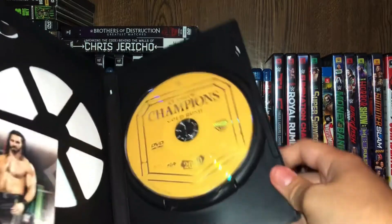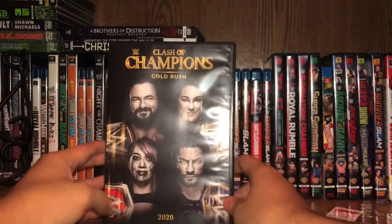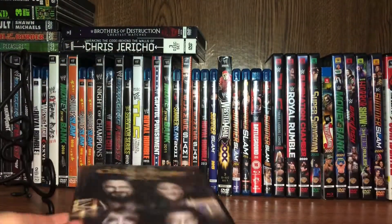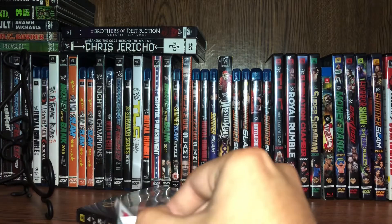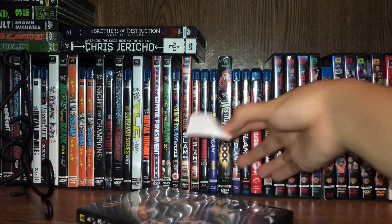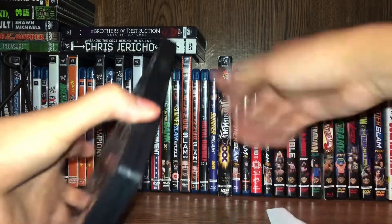In my opinion, the best disc art — my favorite was Extreme Rules: Horror Show. Everything about that packaging is just, I love it. The pay-per-view itself was, eh, it was alright. And I always love taking that sticker off and putting it inside the case. I don't know if I'm the only one that does that — probably am, because I'm a weirdo.